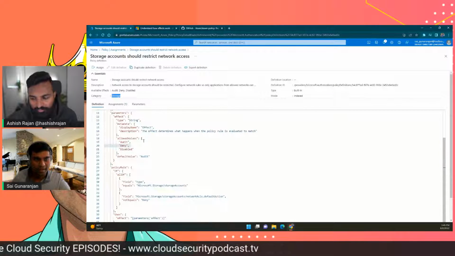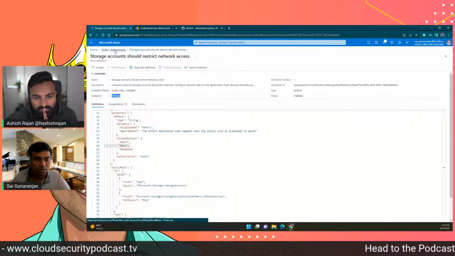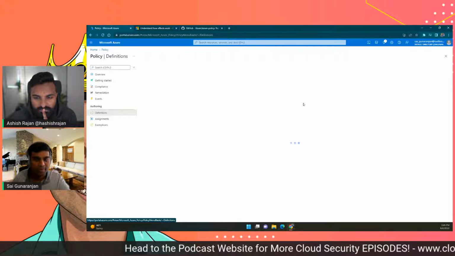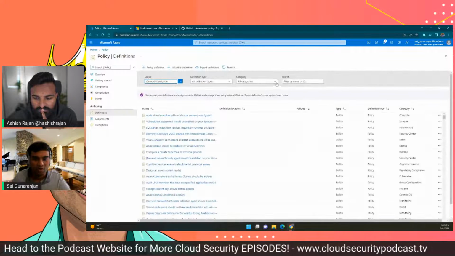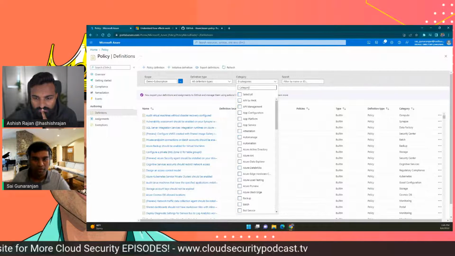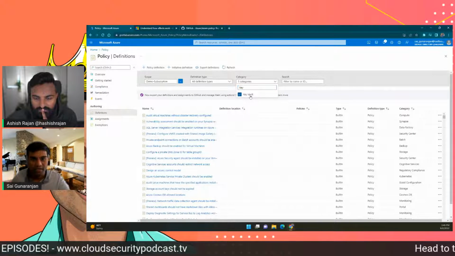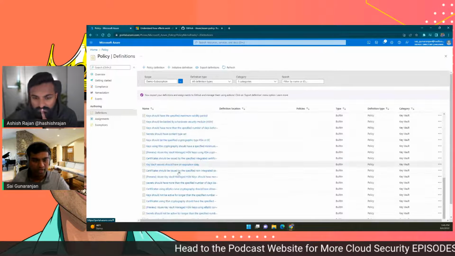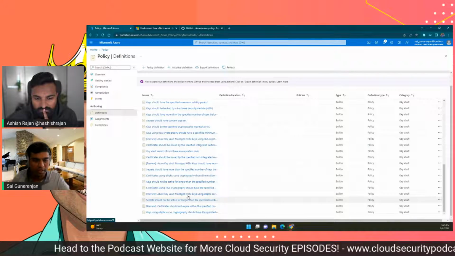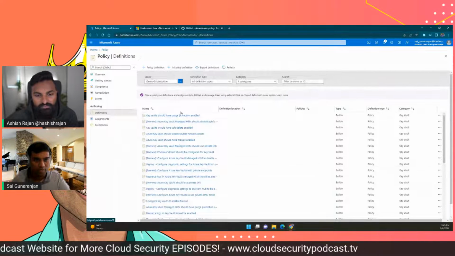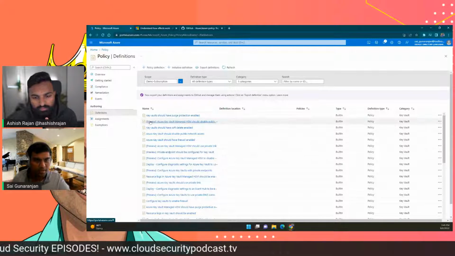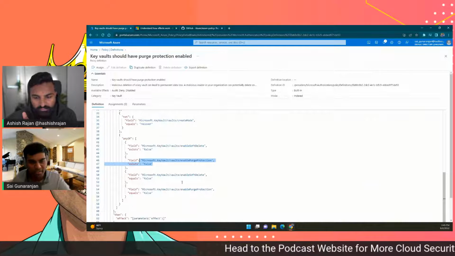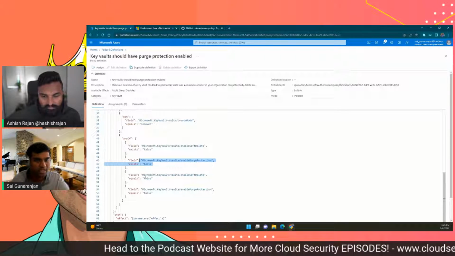Correct. So this has more to do with the definition. If I don't want to write my own, and I just want to see what Azure gives me by default, I can click on definitions and look at all the categories, or I can look specifically at, say, key vaults, and say key vault should have purge protection enabled. We already have a good number of them which we can apply, and they will fill almost every purpose for a key vault. Like key vault purge protection must be enabled. Even if it's not available, you can open this up, look at how it's defined, change a certain value, and say if this doesn't exist or that doesn't exist, and that's how you start writing your own policy.